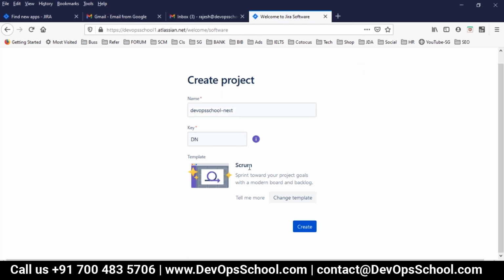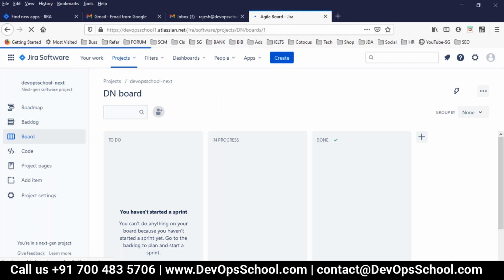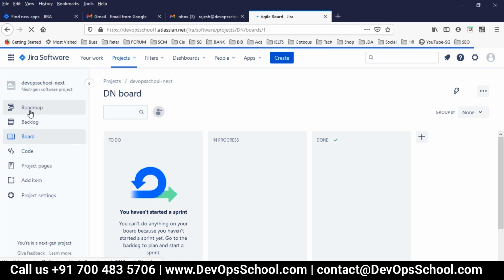Okay, some keys have been taken out. Template already I selected, created. Now you see here, this is the one which you say is a basic roadmap. You have a roadmap.